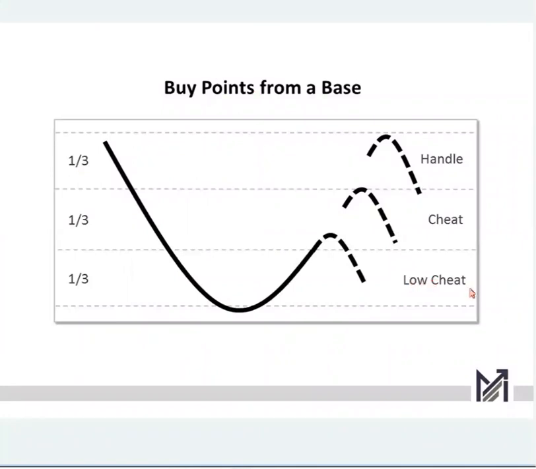You could get very aggressive there, but people are usually not. It's not as easy to identify for the novice trader. It's more obvious when it hits a new high. But remember, you don't have to have a stock hit a new high to have a breakout. You're looking for it to go above the pivot point, not necessarily into new high ground.